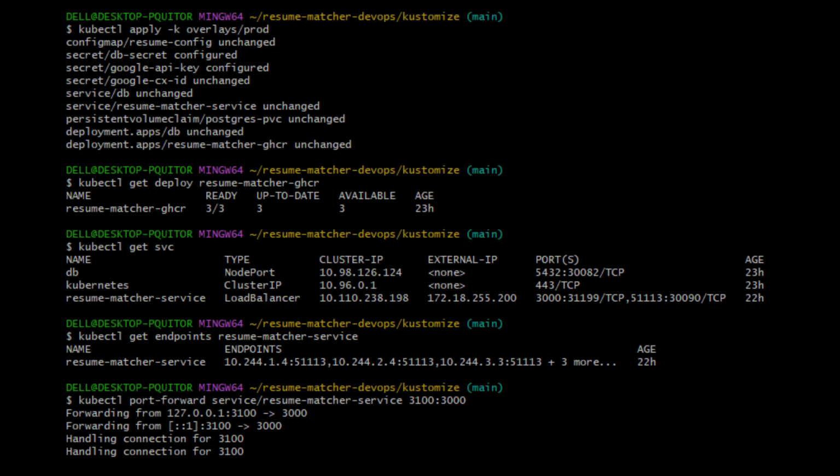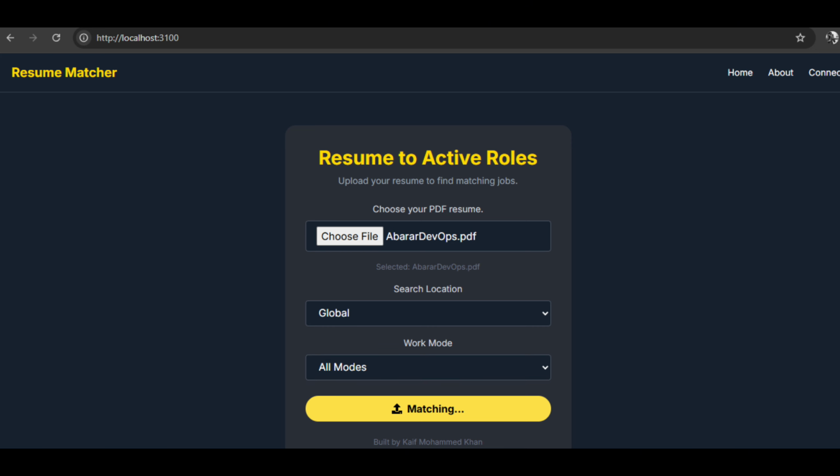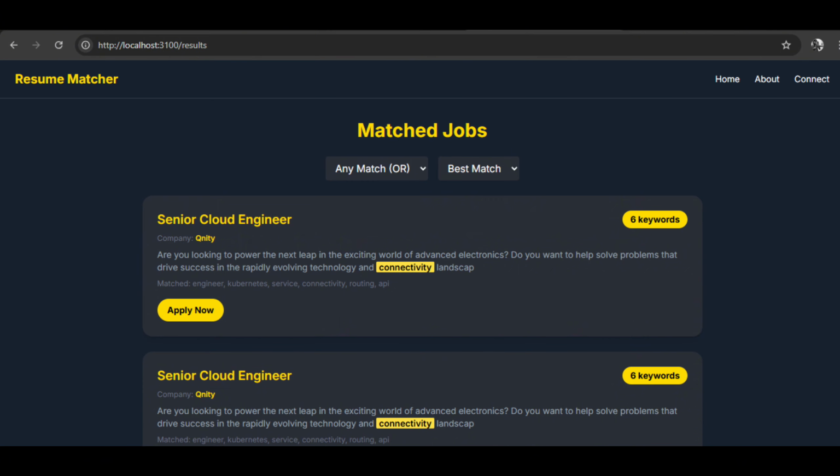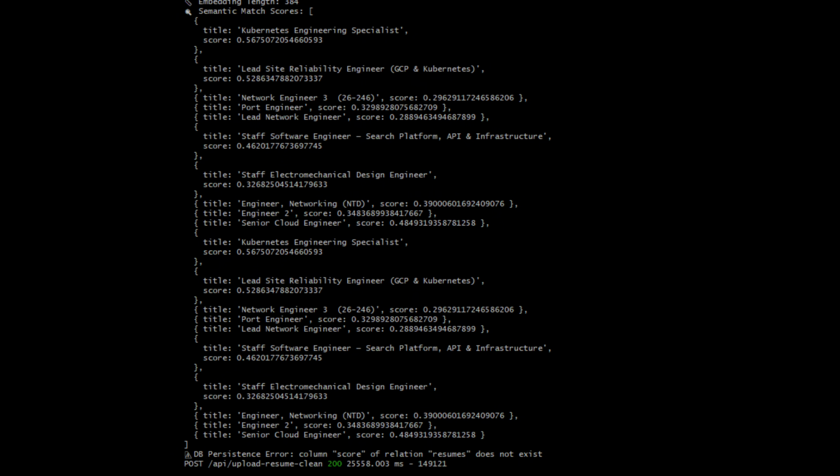Then I headed to localhost 3100 and uploaded the resume and it was successful. The results were available with the matching jobs. I confirmed it in the logs, which means the application is healthy and up and running, which means we successfully configured the production deployment and service patch.